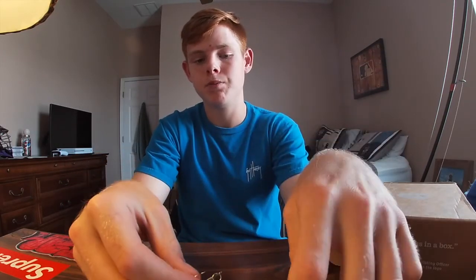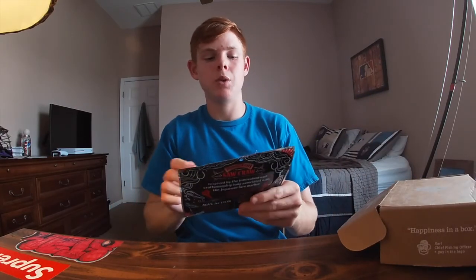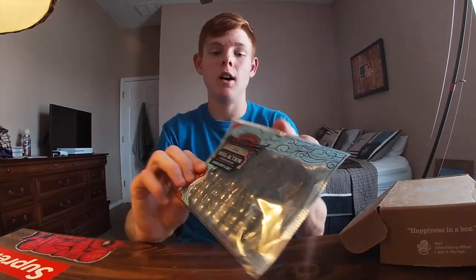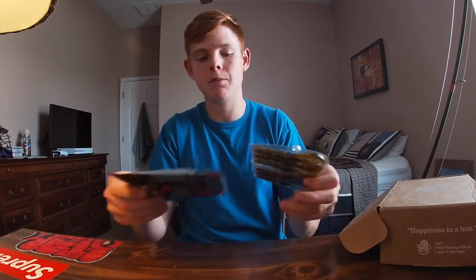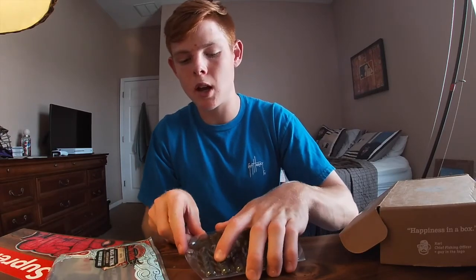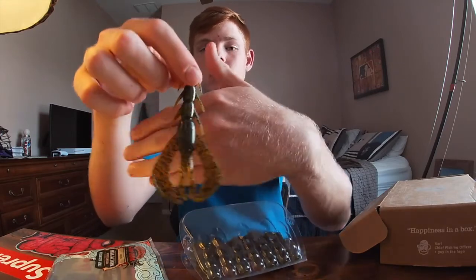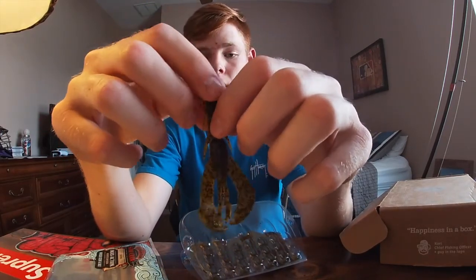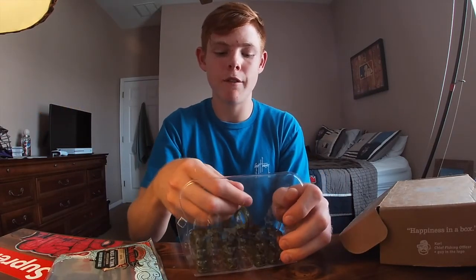It might be good. And finally, in the mystery tackle box, we got these 10,000 Fish Sock Raws. Look like a pretty nice bait. They came in a perfect color, green pumpkin, and we can check out what they look like. Here's what they look like. Should be able to get some pretty nice action on those. So we'll have to try them out. So let's go fishing and let's see how we do.